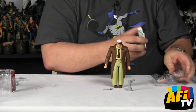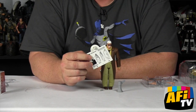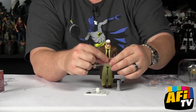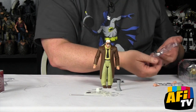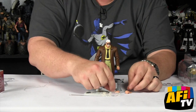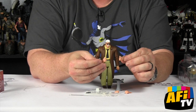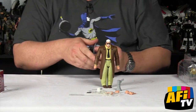Like all the figures, he comes with a stand that has the turnaround artwork from the animation that the animators use. It looks like animation paper with punch holes in the bottom. The stand has the stick and the double claw. He also has an additional four hands — the gripping hands for the gun and for the bullhorn. One has the trigger finger extended, which would be better for the gun. So he's got gripping hands for both. That is Commissioner Gordon, and I love that figure.